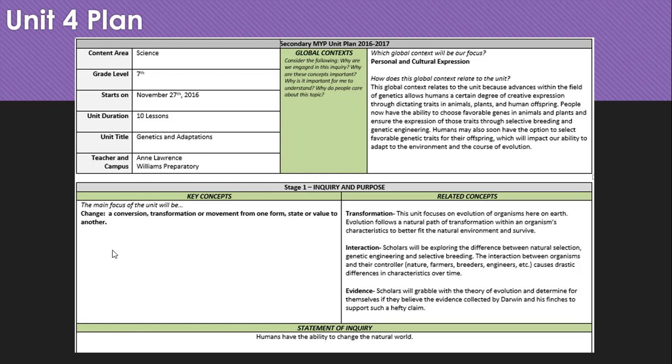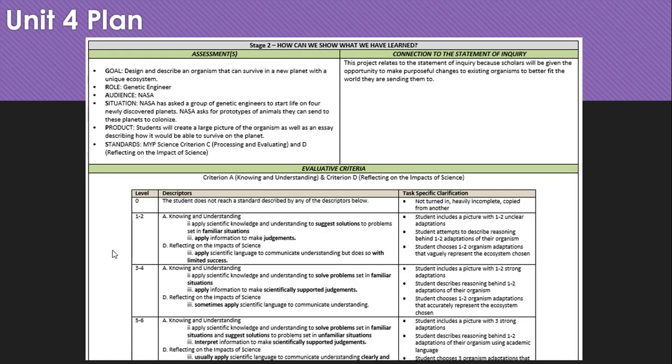and it will split its time across the winter break if you're on the same schedule that is in the scope and sequence. Just like always, there are two kinds of assessments. There's a regular paper pencil test that has been uploaded based on MYP criteria, as well as a project. And the project is very similar to what I started this video on.